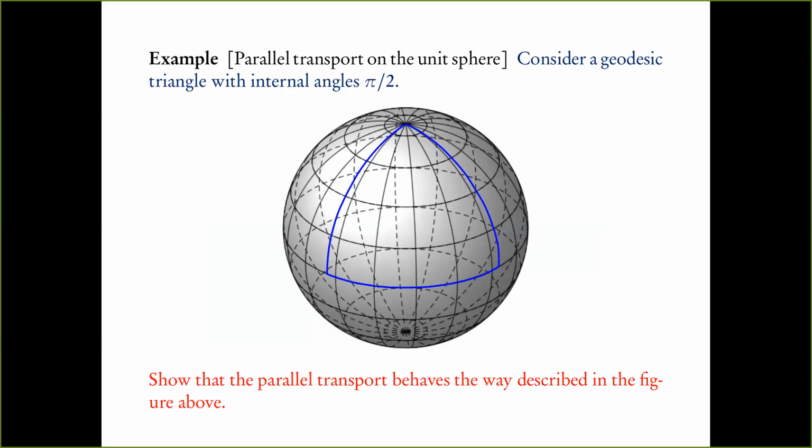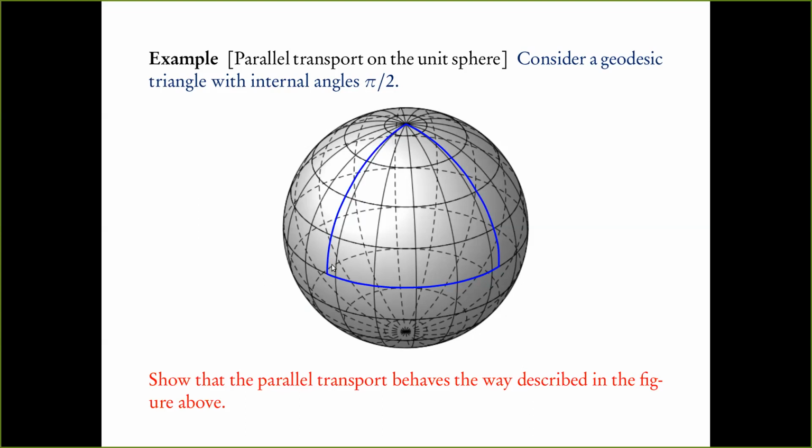Okay, so this is a geodesic triangle, meaning that these are parts of great circles. So this one is the equator. This is part of a great circle. These angles are 90. Okay, this is 90, this is 90, this is 90. Is that clear? So what we want to do is parallel transport some vector starting here, going up, going here and coming back. And again, we'll see that this is not going to be identity. So I hope the loop is clear.